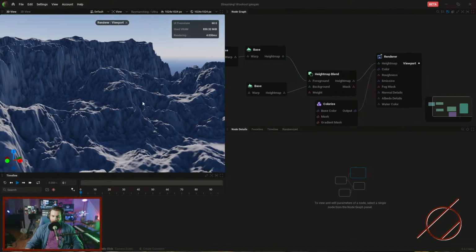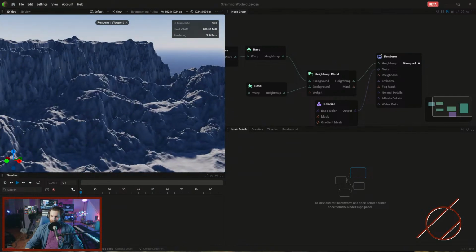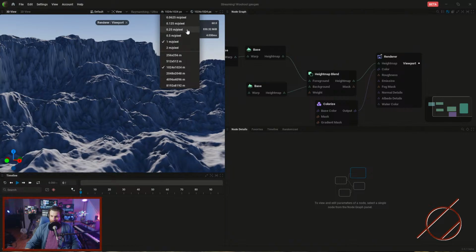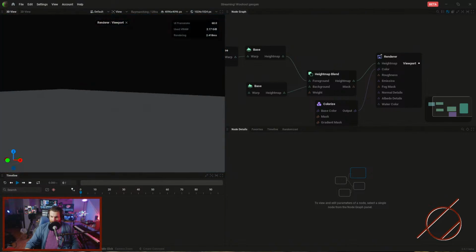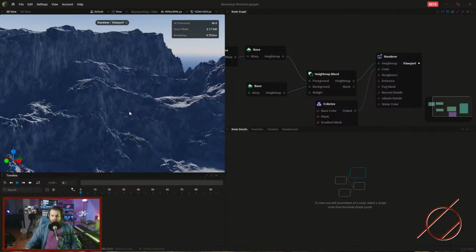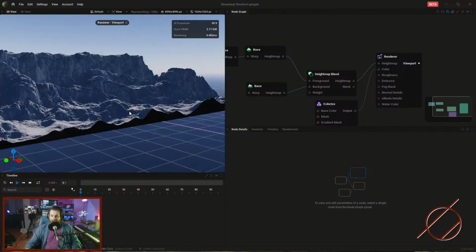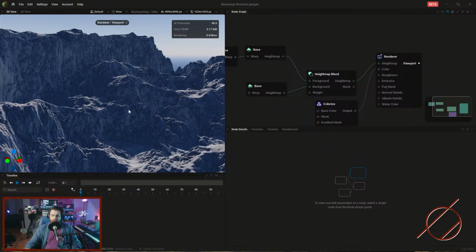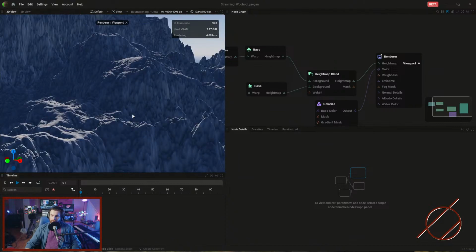Yeah, boo me all you want. It lets you work in this kind of low res so that it loads faster, and then you can just up the detail an insane amount. You can't get super detailed like you could in Gaia or something, probably even Houdini or Blender, to be fair. But you can get pretty detailed.